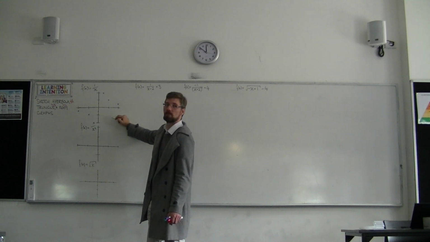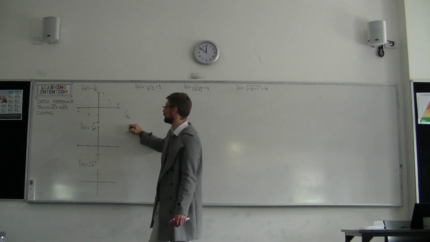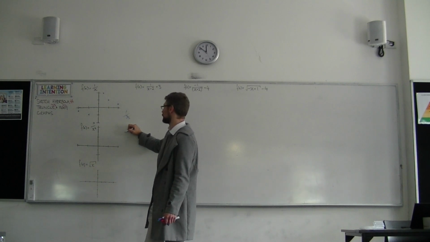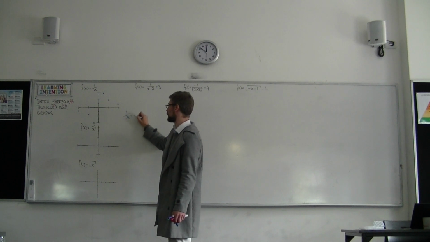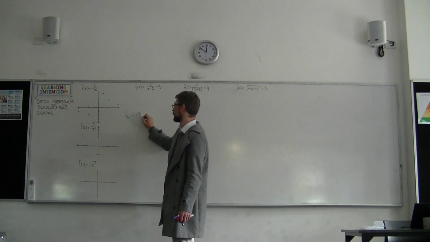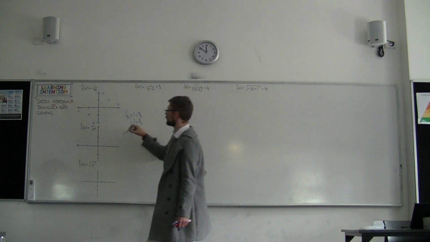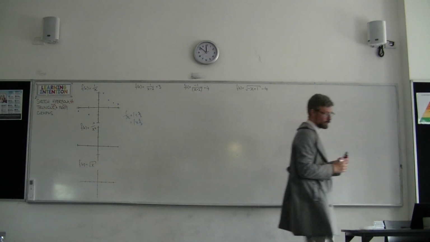1 over 3 halves. Would be 2/3, right? Because this is the same as 1 divided by 3 on 2, which is the same as 1 multiplied by 2/3. 1 multiplied by 2/3 is 2/3. So it must be about there. Cool.